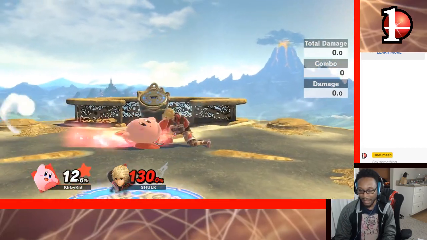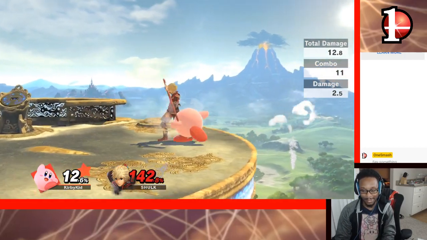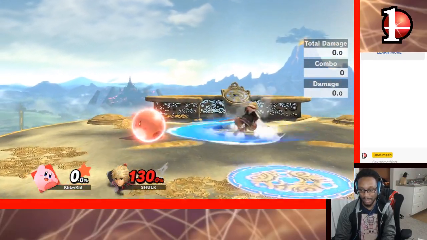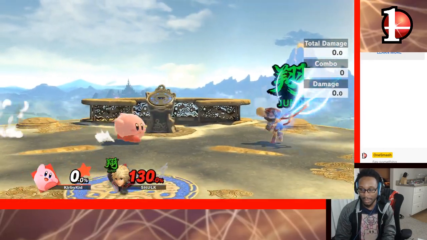And then down throw does like nothing at any percentage. There's like no follow-up to that. I'm not sure what it's for. So forward throw doesn't send them too far away. Up throw doesn't send them too far away. Like let's see. My up throw like this. It's all right. Back throw's pretty good, but at low damages it doesn't do much.